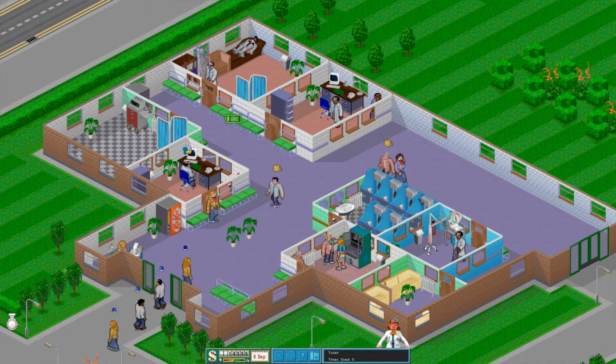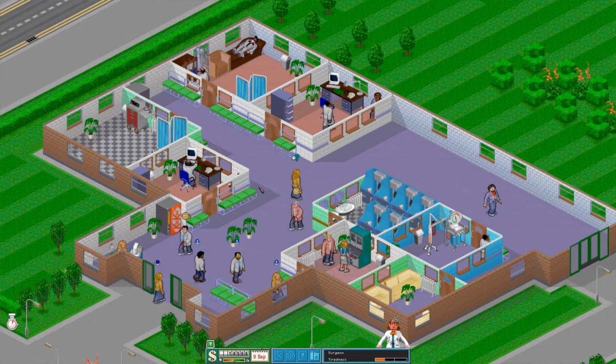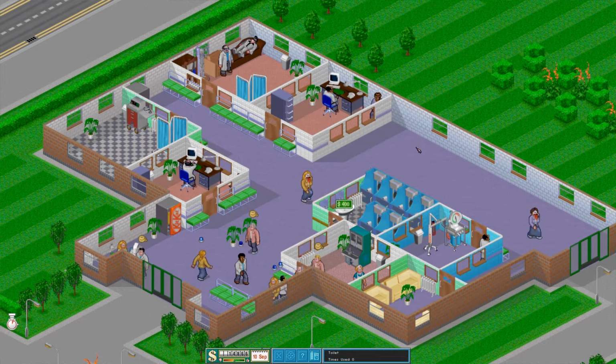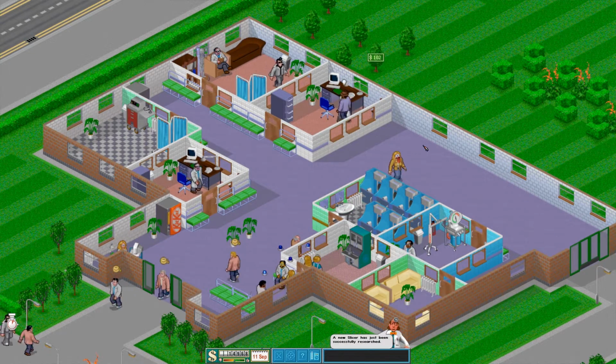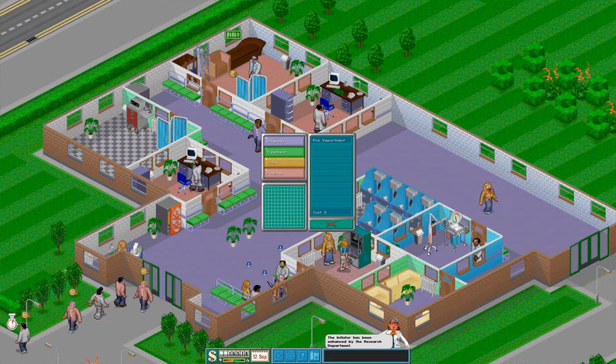Now turn the research up. Because when you send someone to the research department, it actually accelerates the research of that particular illness. And you, my friend, stack up research as well. I'm not going to send too many people to research. The public will find out about research. Slicer's being detected. Yes, excellent, excellent.